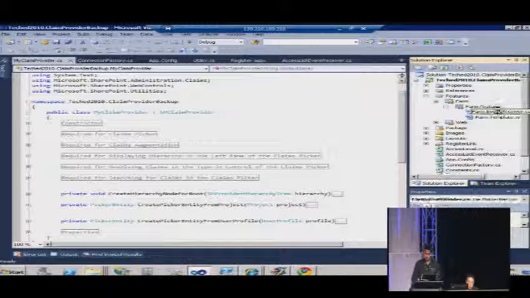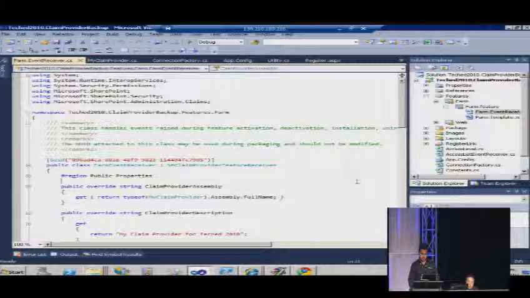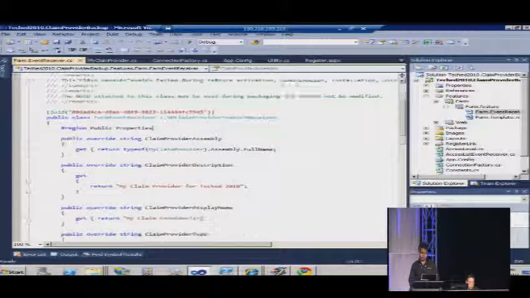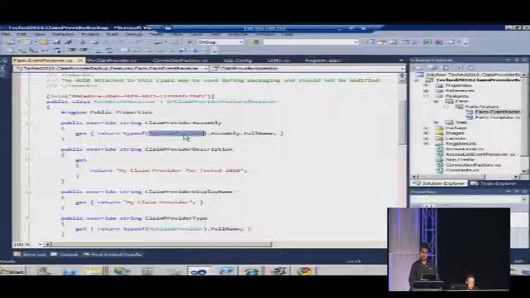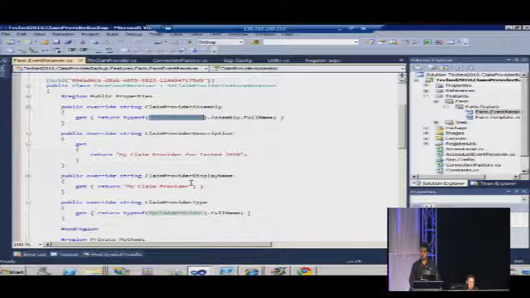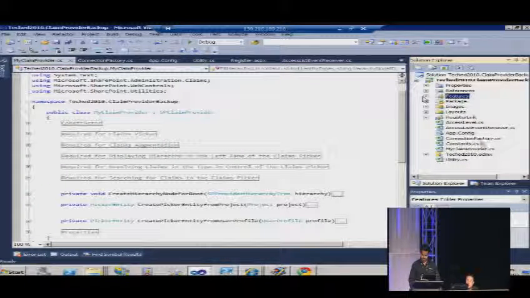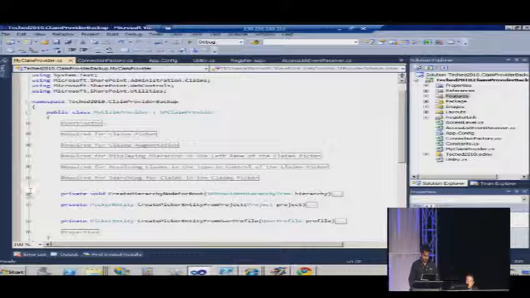To do that, you just create a feature, but this feature, unlike the standard feature receiver, is a claim provider feature receiver. In there, you just specify the claim provider that you want to push through, and it gets pushed through to the object model, then SharePoint can pick that up. I'm skipping over a lot of content, so hopefully it still makes sense to some level. Okay, claim picker.